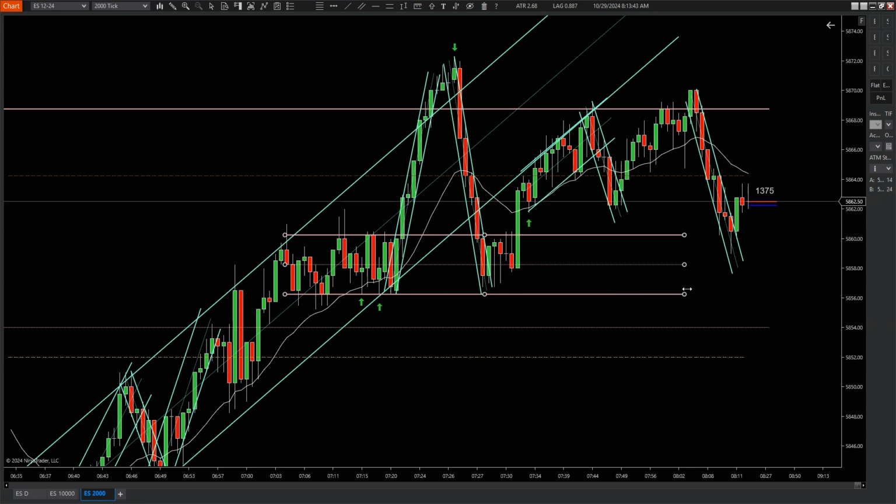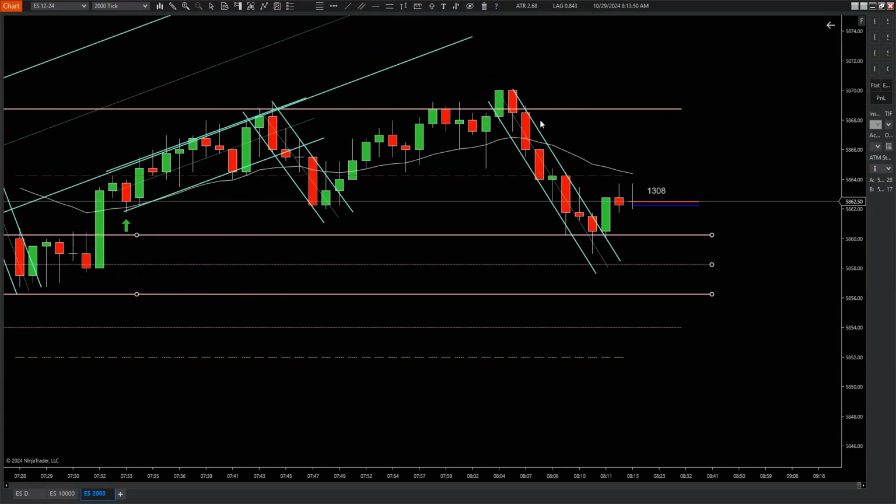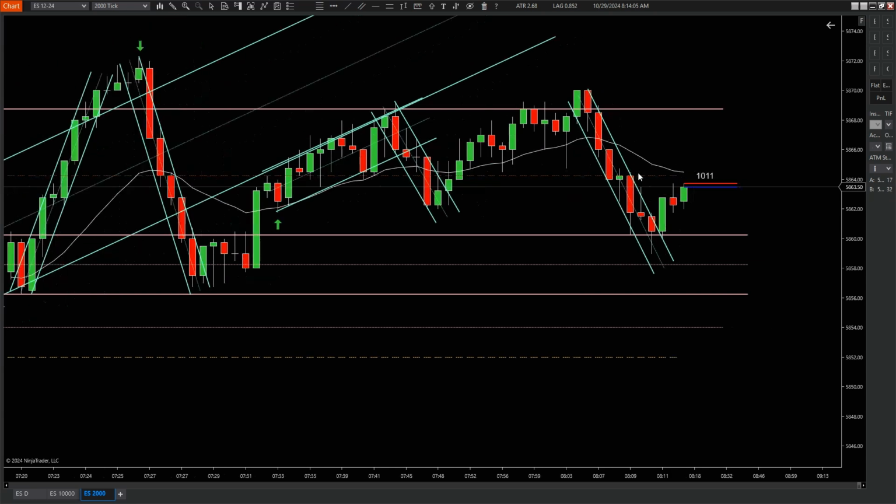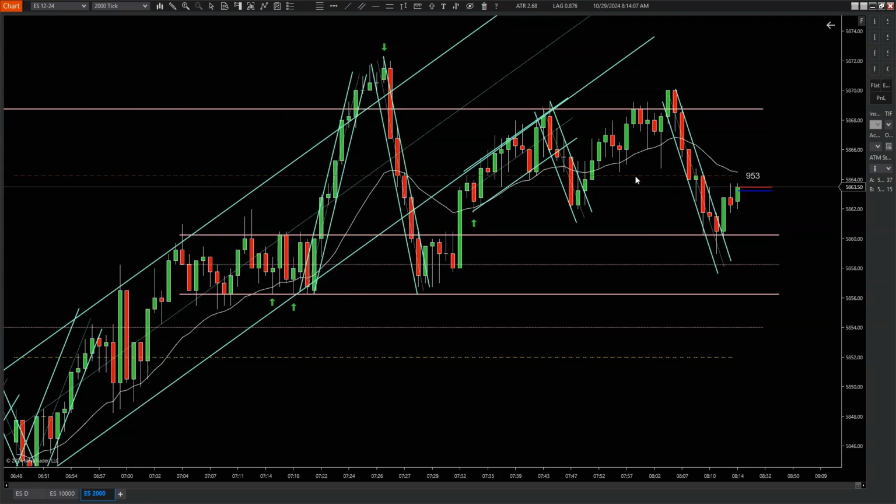If you drag this old level over, you can see we're bouncing off of it. So I like to keep these ranges on here because they come into play a lot. And you can see here, actually, we are setting up for a first entry long pullback. If we bounce off of here, there could be a second entry long setup. Again, it's probably not going to be the best setup just because now you're below the EMA, below the close. It's hard to say for sure.